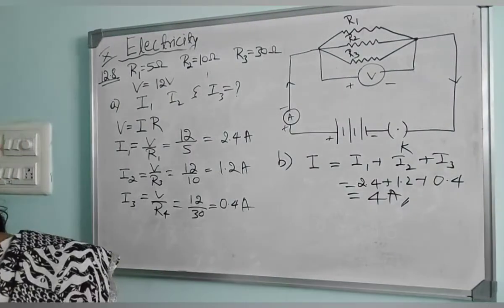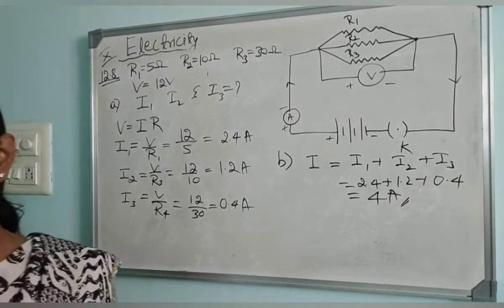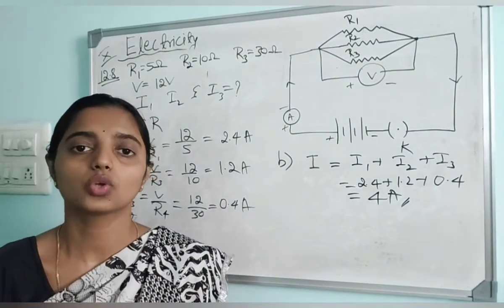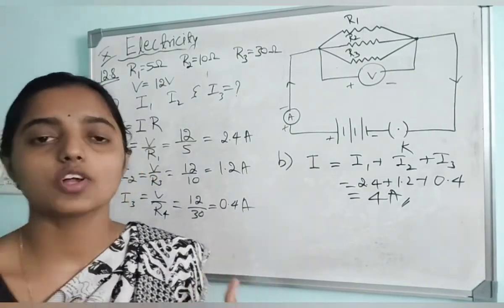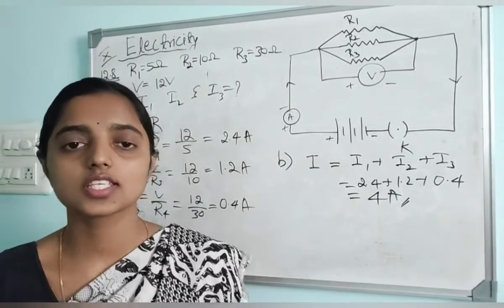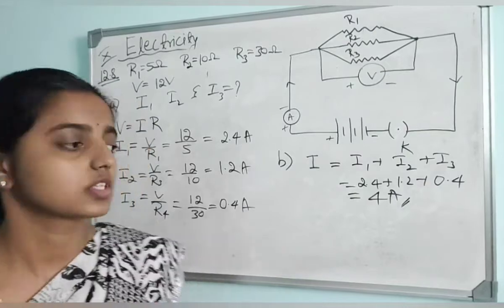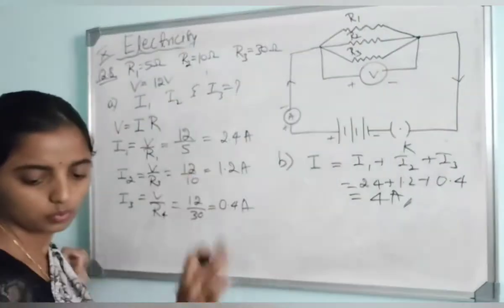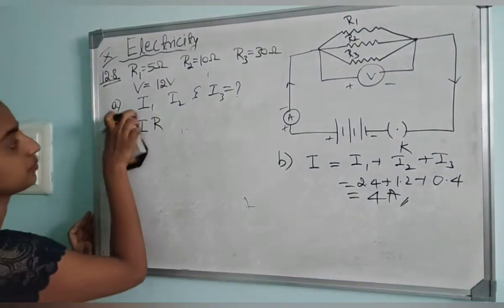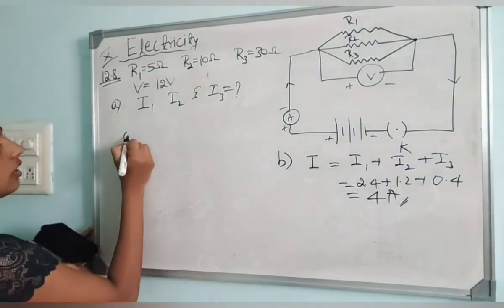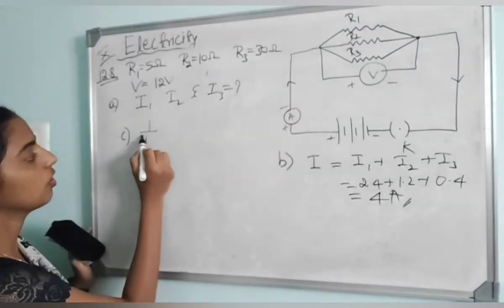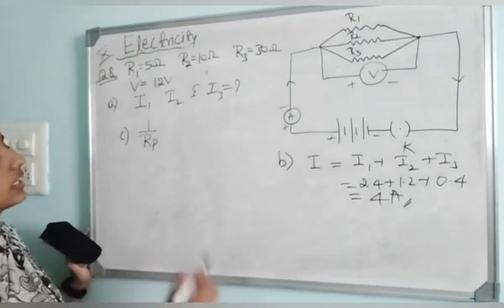Now go back to the question and see what they are asking at last. They are asking the total circuit resistance. Now we need to find out total resistance. So earlier it was easy in the series, right? Just we need to add all the resistors. So here, since it is there in parallel, we need to use the parallel formula. So I'll write this one. So for C, we need to find out total resistance, and the formula of resistors in parallel is what?